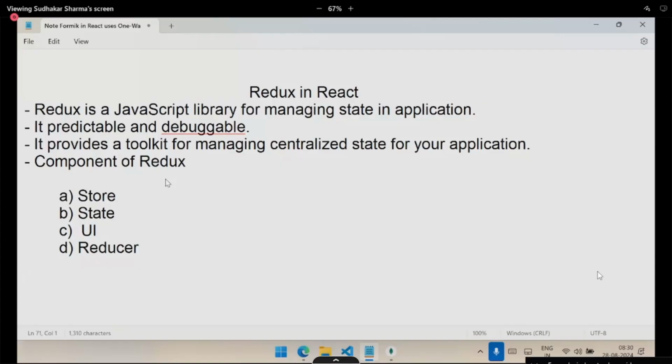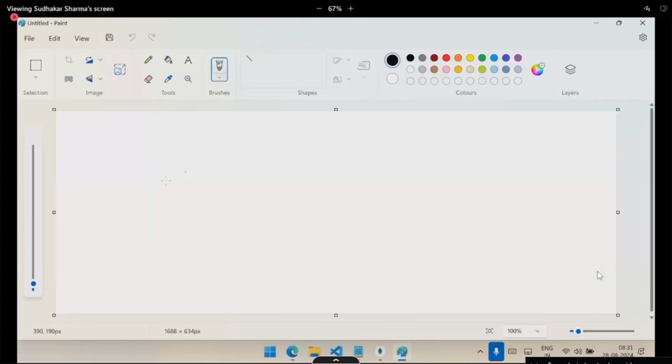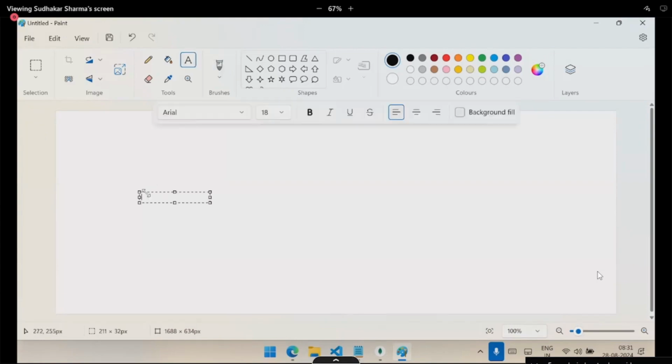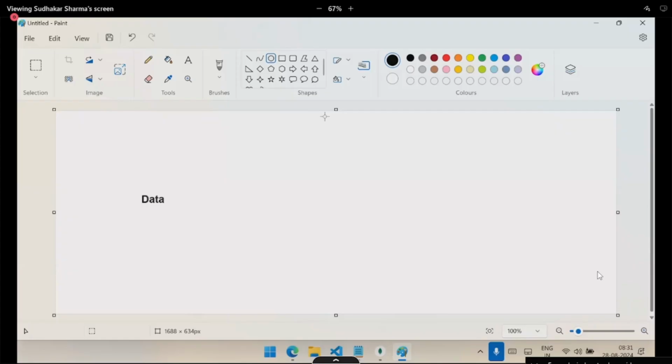The point is, I already explained a scenario. For example, we have some data. Now we want to use this data in various components. In different components we need to use it. Then we need to keep the data centrally.